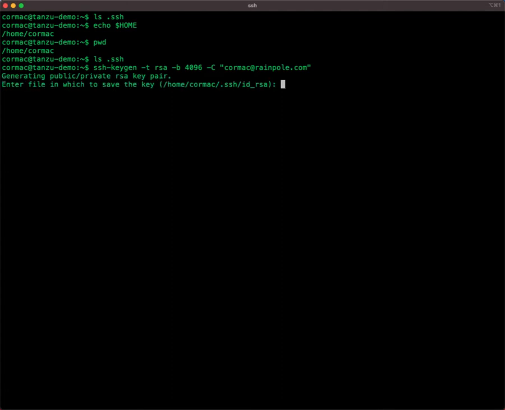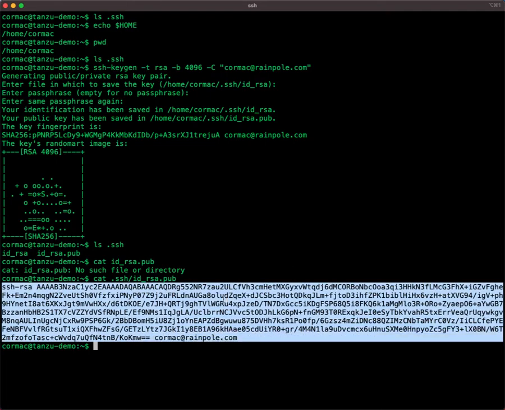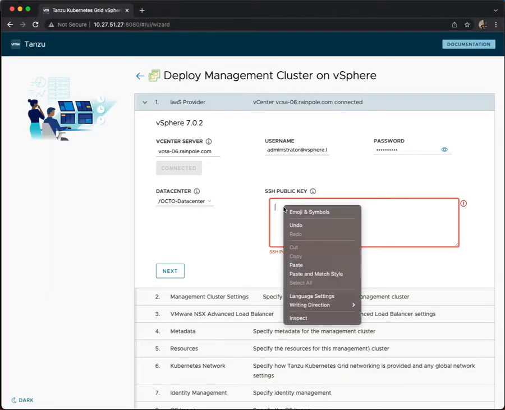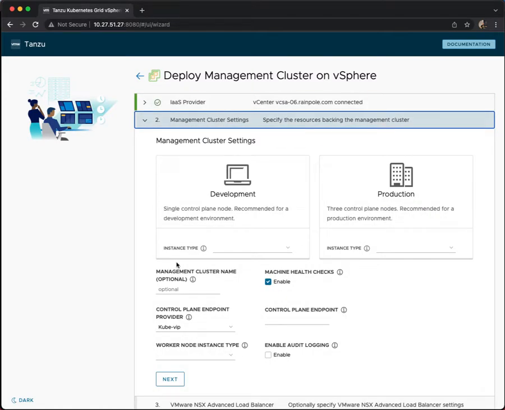So this generates the public-private RSA key pair, and you can see here the folder in which it's placing it is .ssh and id_rsa. I'm not going to do any passphrases for this particular one. And now it should have built in my SSH directory. I now see two files, the private and public key. So now if I cat the public key, from the correct folder, I can now copy that. And I can go back to my UI, paste in the public key, and we're good to move on to the next section.